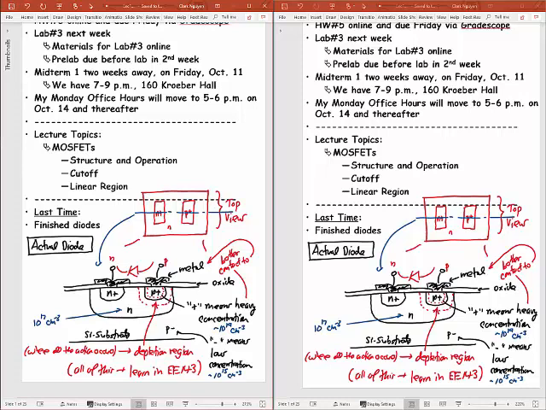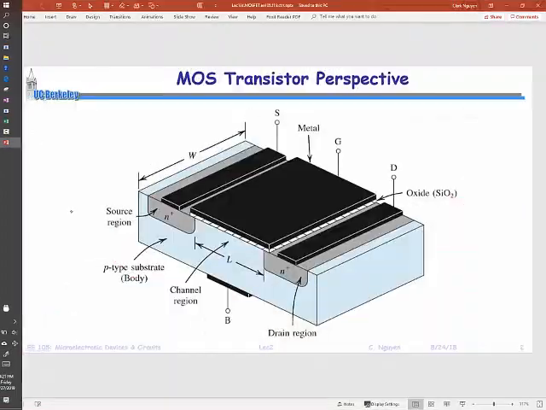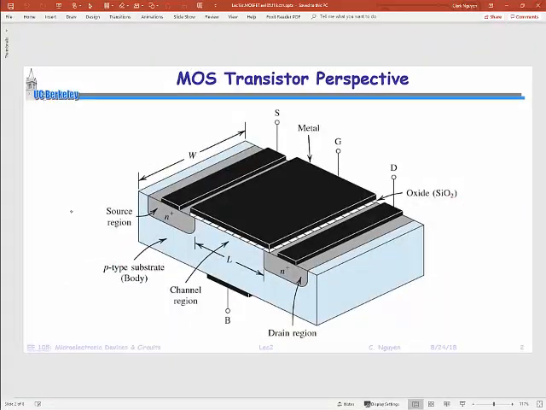It's mainly because when I talk about my MOS transistor, this is what it looks like. Okay, so in a perspective view schematic, this is how my MOS transistor looks. And so what do I have? Well, first I've got silicon here, and that silicon is doped P-type. So that's boron doped silicon maybe.